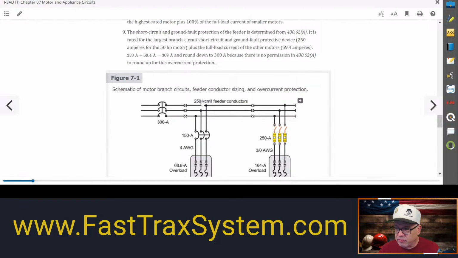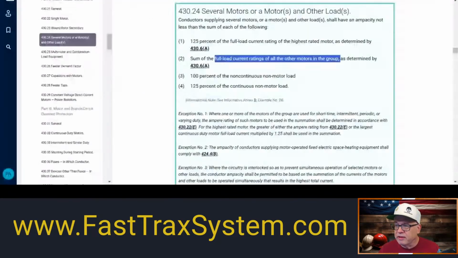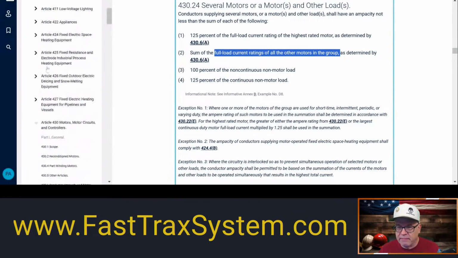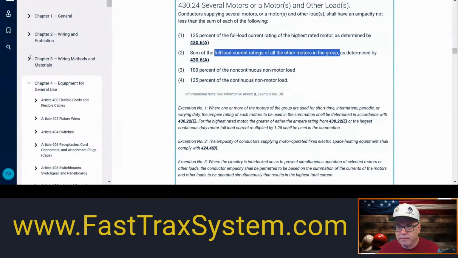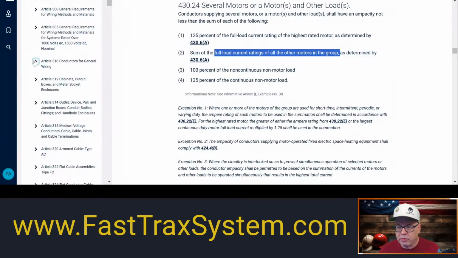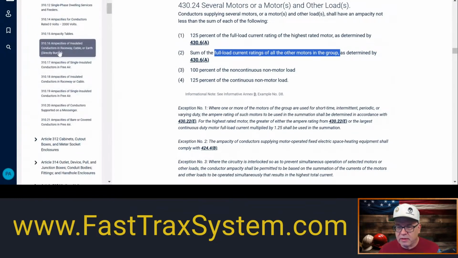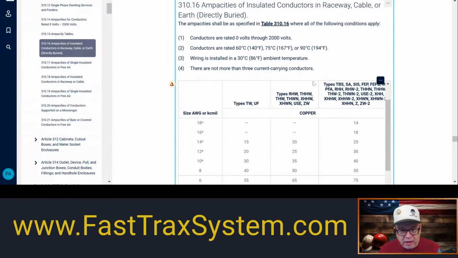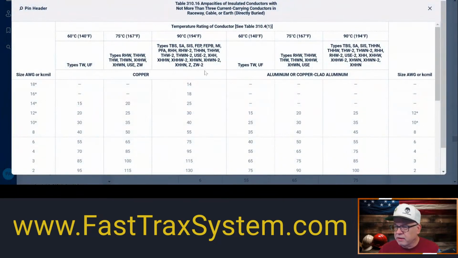So this says a 250 kcmil. Let's see if that holds true. So let's go over to the NEC, and let's go to 310.16 again. We're going to go to 310.16 in our code book. And we're obviously over 1 gauge. We're obviously over that, so let's expand out here. And so we know we're in the 75 column.